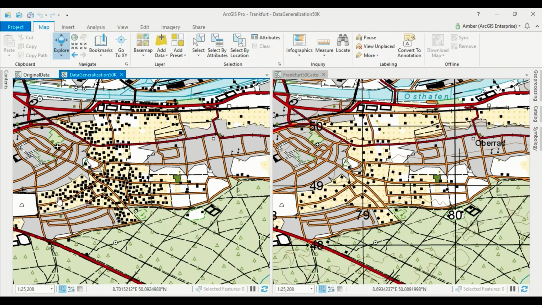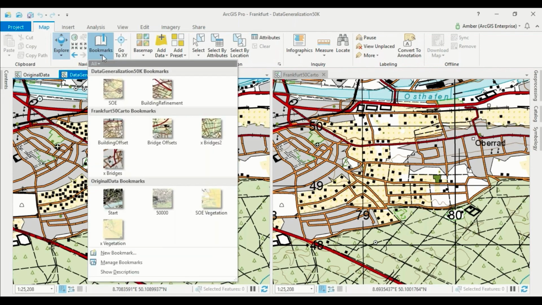So you can see that as we have this dense cluster of buildings, in the output, there's not quite as many. We've hidden a number of those buildings. We've shifted them a bit away from each other, shifted them away from the roads, and also performed rotation so that the buildings align with the roads. And all of that happens through some automated geoprocessing techniques and tools, just like we did with our data generalization.